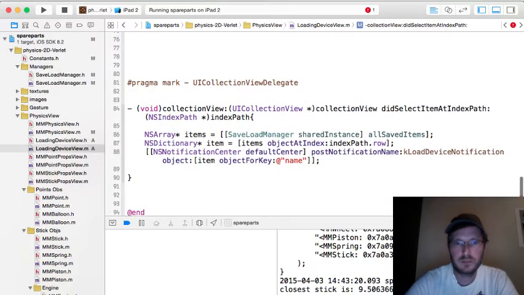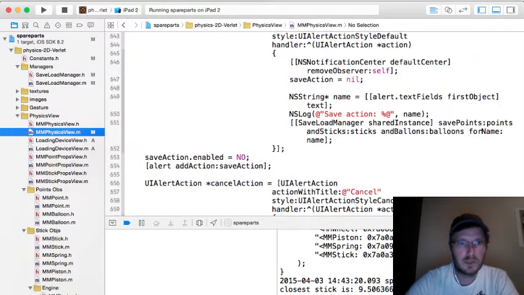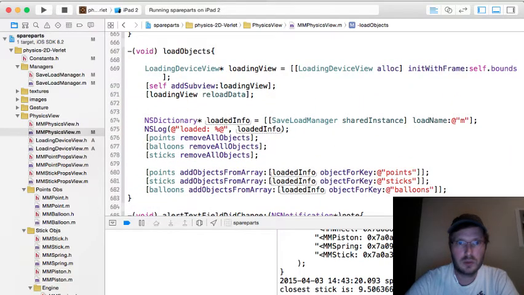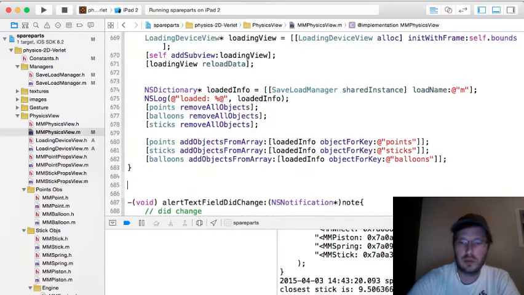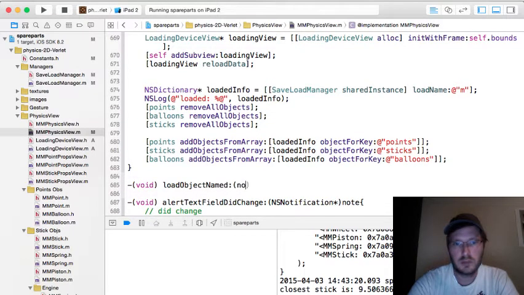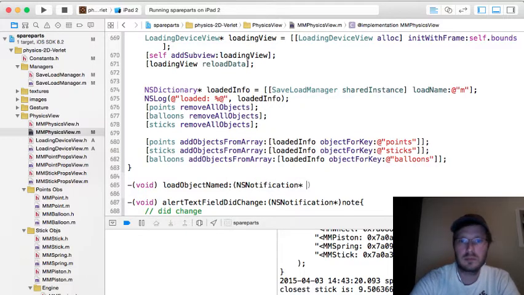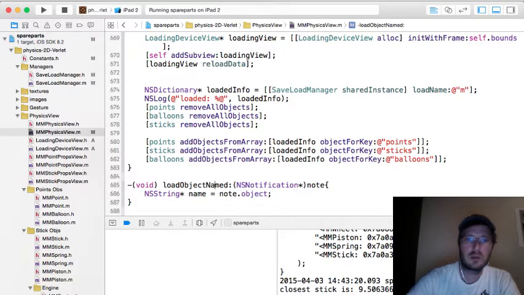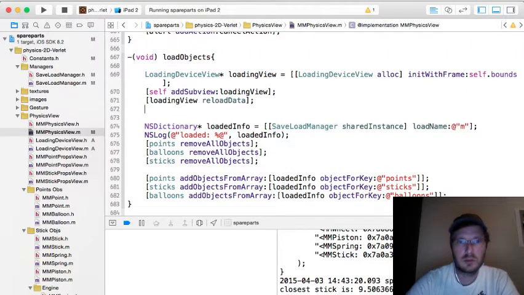There we go. And so then up here, in physics view, when we load, we're going to do load object named notification note. And a string name is note.object, and then we can go here.